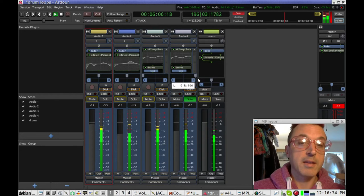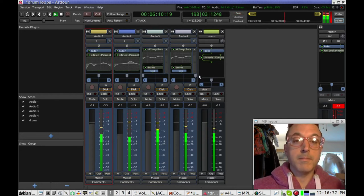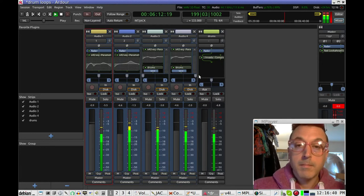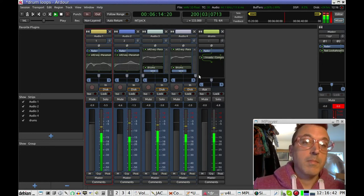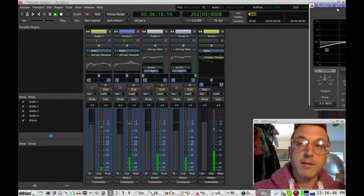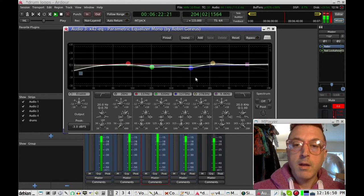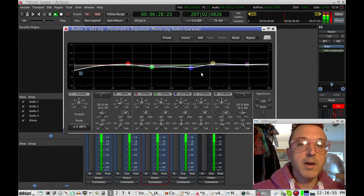Now let's hear them all again. And I did put a little EQ on the overheads as well. Forgot to show you that. Nothing major. I just know that room pretty well, and I know which frequencies tend to be a little too hot, so I try to pull those out.